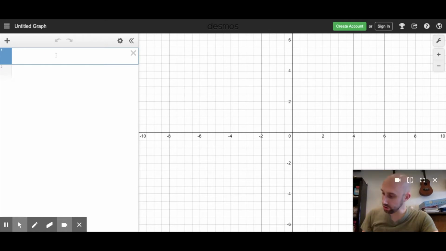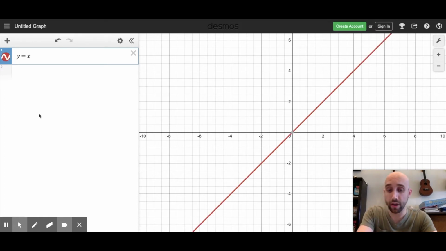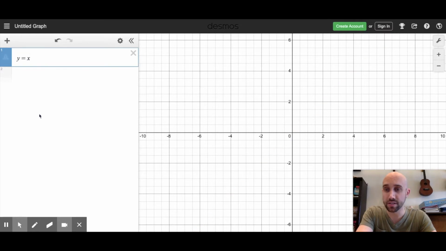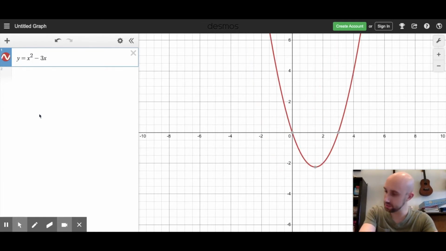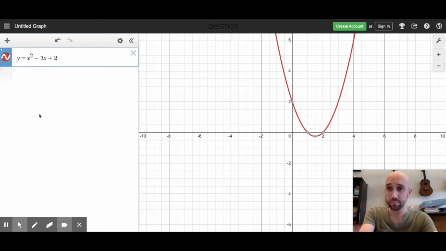So I recall that the equation was y equals, I'm now writing it over here, x squared. To do x squared, press Shift and then 6, because that gives you a little caret, and that is a good way to get up in the exponent. So I'm going to say x squared, and then do one arrow to the right. And then the cursor gets big again. So x squared minus 3x plus 2. There we are. That is the exact graph that was in the textbook. So there's an example of that.